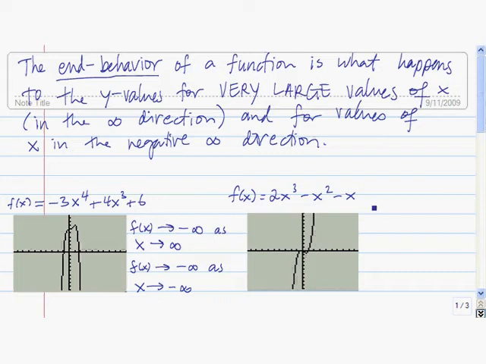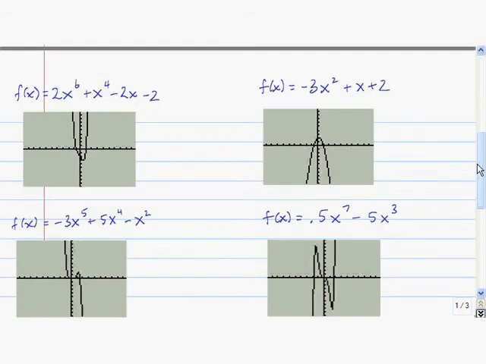Okay, let's look at this example. We'll start with the infinity direction. As x grows, the function grows. So we write f of x tends to infinity as x tends to infinity. And then as x becomes more and more negative, the function is dropping, or it's tending to negative infinity. So we write f of x tends to negative infinity as x tends to negative infinity. Okay, you should pause right here and try these examples on your own.